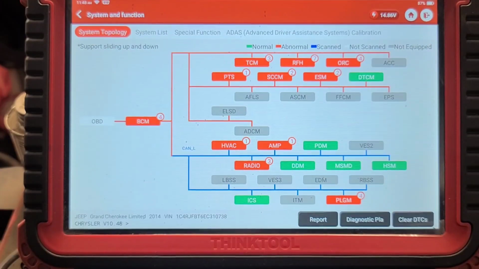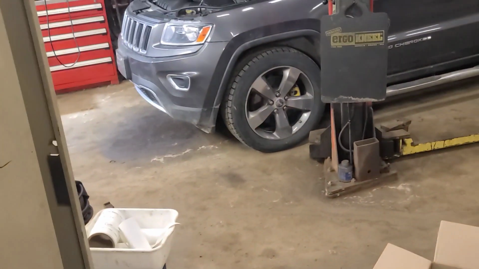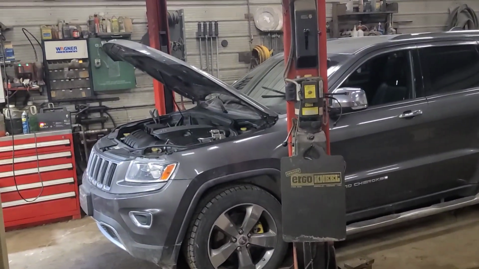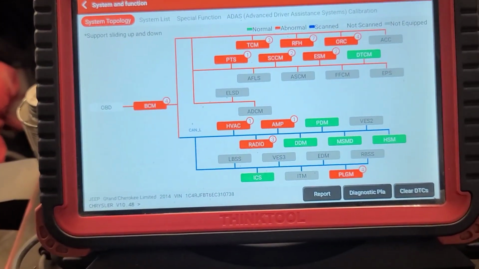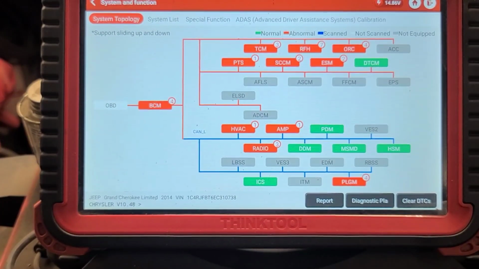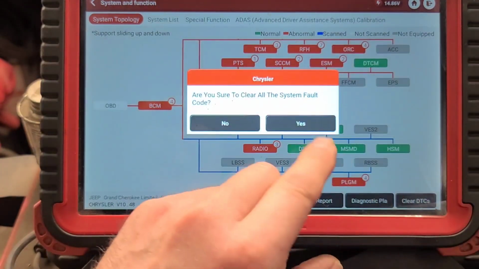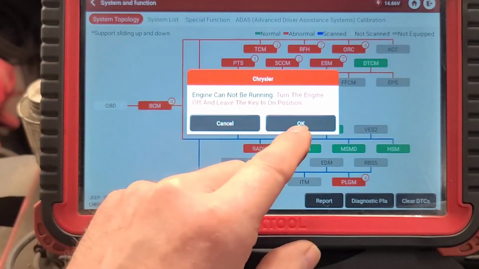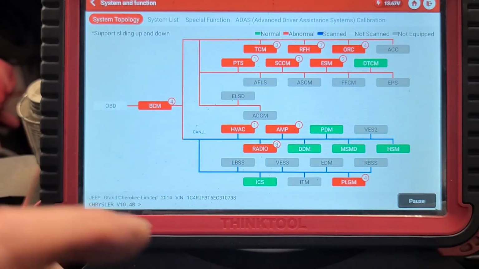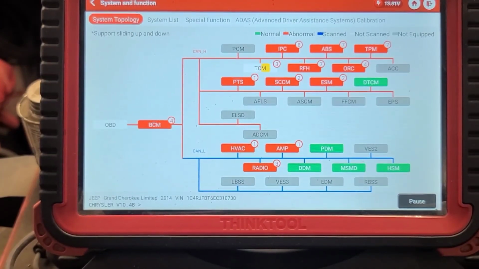Well, it's interesting. I got a clean battery charger on this thing now, and I've got the key in the run position, and you can see the wipers have come on. So I've printed off the wiring diagrams. I'm going to try and do a network rescan here. I'm going to try clearing the codes first of all. Let's see what it does now, because whatever is acting up right now. The wipers are running on low speed.